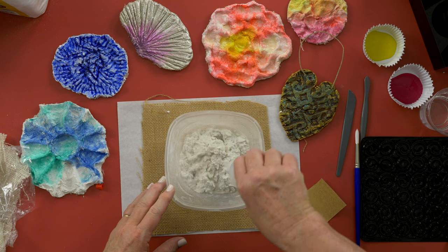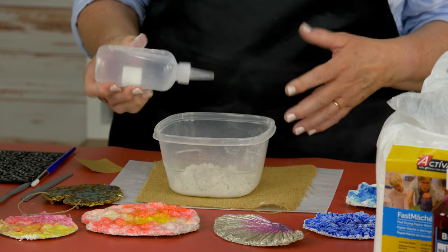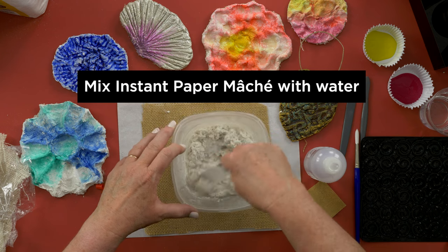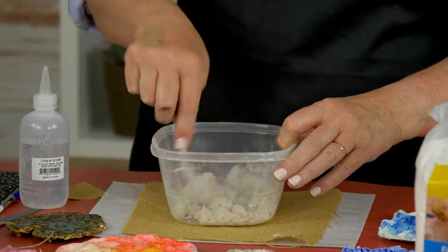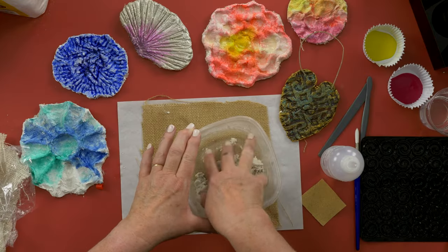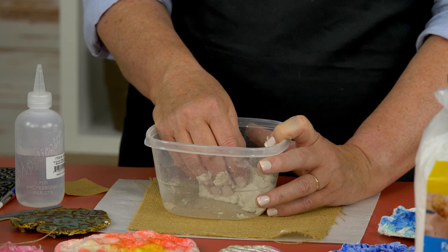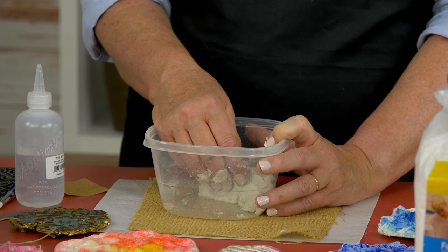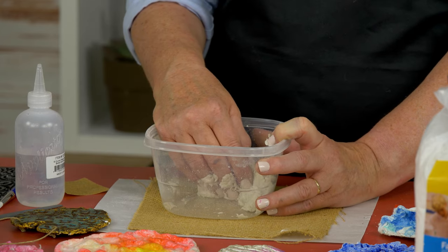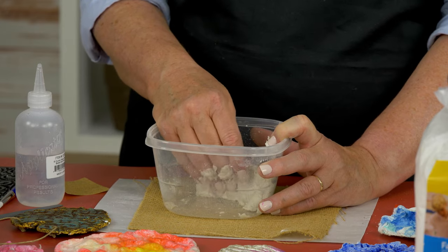Slowly add some water. Now, you'll notice that I'm using a squeeze bottle because that allows me a little bit more control than pouring. Add about 4 to 5 tablespoons of water and mix it in. I'm looking for the consistency of clay or perhaps pizza dough. It's slightly firm, yet very pliable. Make sure the water is thoroughly mixed with the mache by pressing it against the sides of the bowl and by working it between your fingers and your hands until it feels smooth without any dry lumps in it.